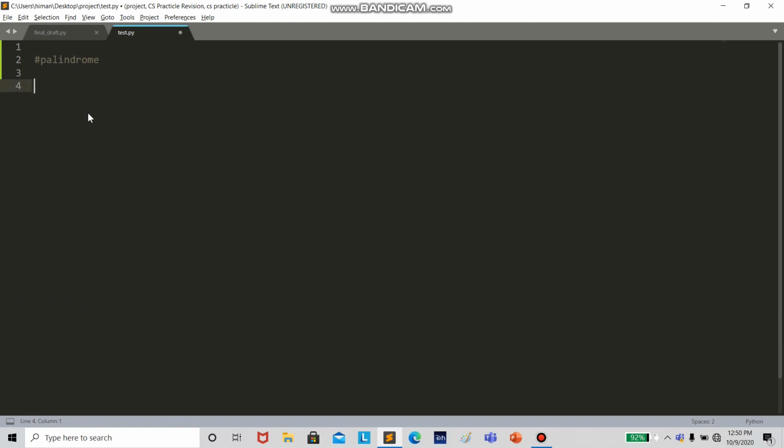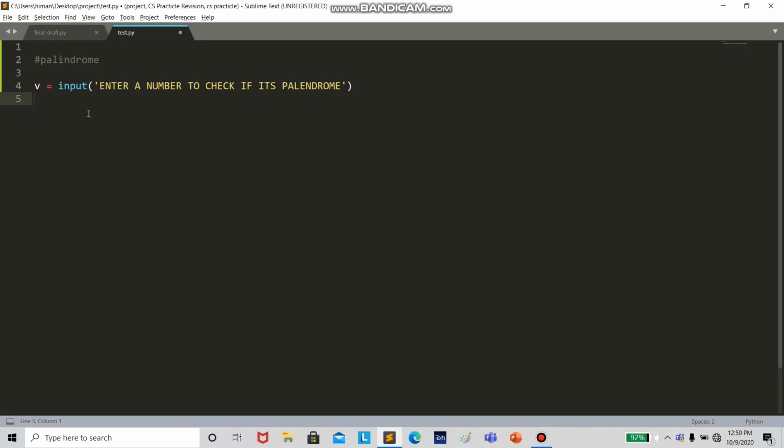If there is a question like write a program which detects if a string is a palindrome or not, and it is of 4 marks or 5 marks, then this won't work. So there is a particular code. First we will take an input, let it be v or anything you want: enter a string to check if it's a palindrome. v is equal to input.